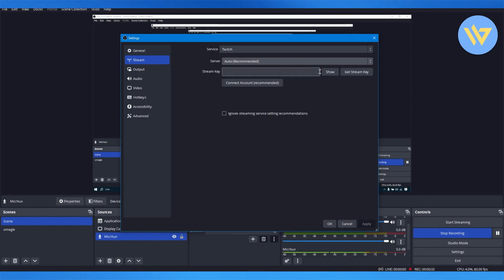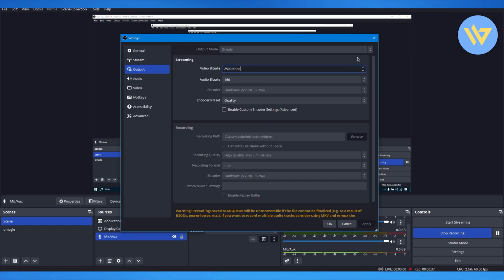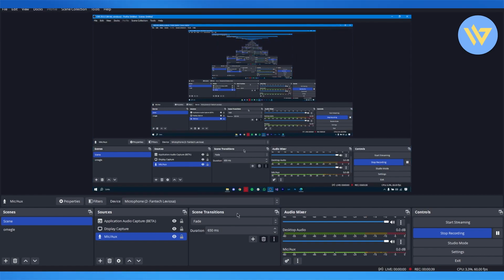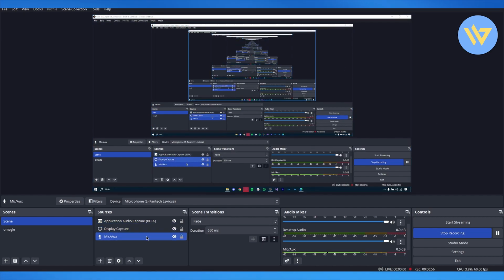You're going to choose a good server. And once you do that, make sure the output is proper and precise. And once all of that is done, you're also going to want to make sure that when you start streaming, the display filters you have display both screens. Because as you can see currently, I'm displaying one screen, but I have three screens connected. So I could just go ahead and use a display to show the second screen as well, but that only works for streaming, not for your screen recording.